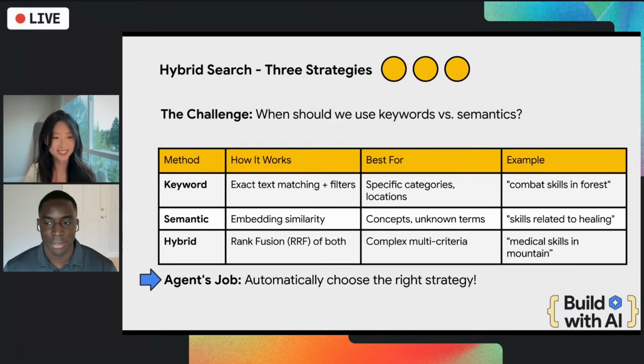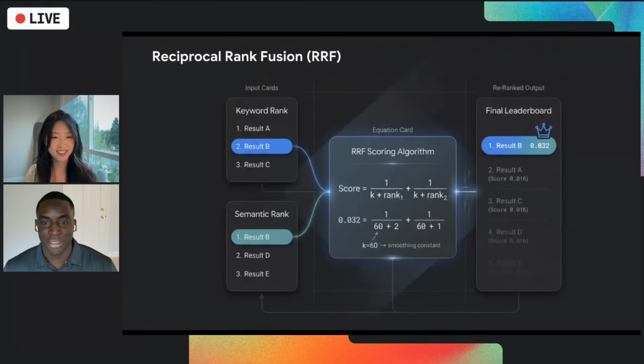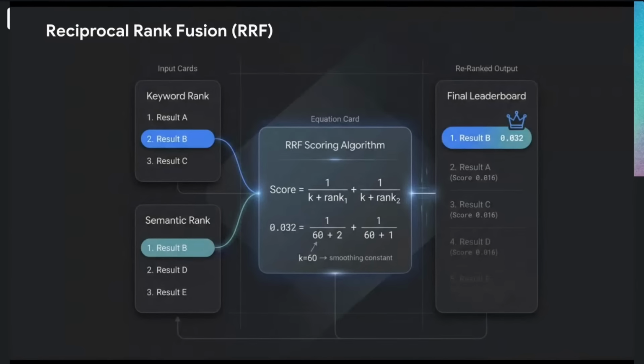Ayo, do you know? Yeah, great question. Essentially, you have to rank. You do both semantic and keyword search, and then you rank and do a weighted kind of scoring of both of those results. So you tend to get more accurate results than with either by itself. This is the algorithm that we're using today, but there are different weighting algorithms that you can use. Overall, hybrid tends to give you the best results.